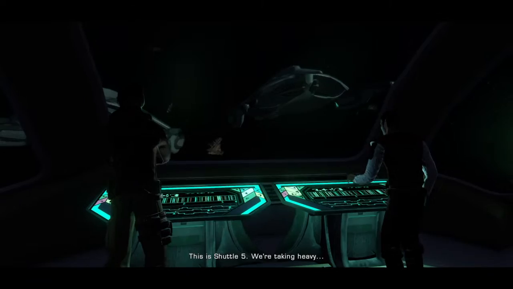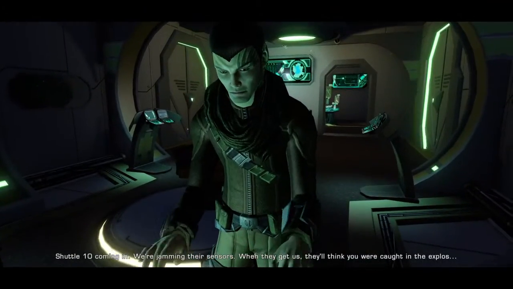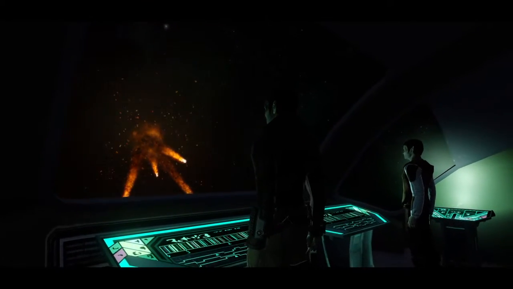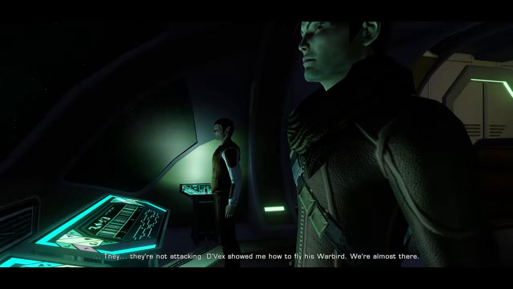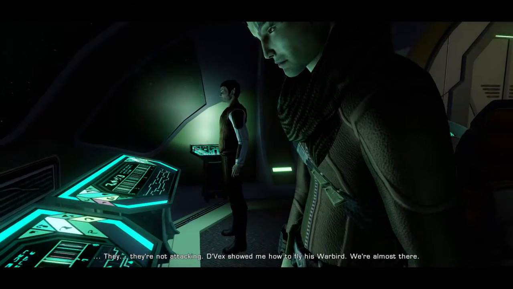This is Shuttle 5. We're taking heavy fire. Shuttle 10 coming in. We're jamming their sensors. When they get us, they'll think you were caught in the explosion. They're not attacking. Vex showed me how to fly his warbird. We're almost there.